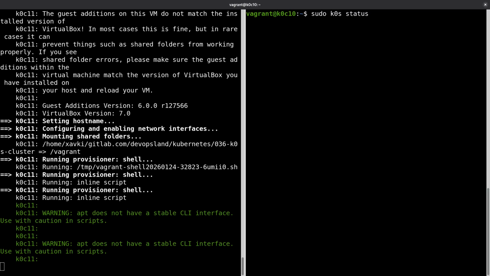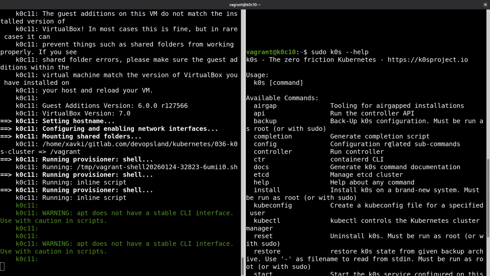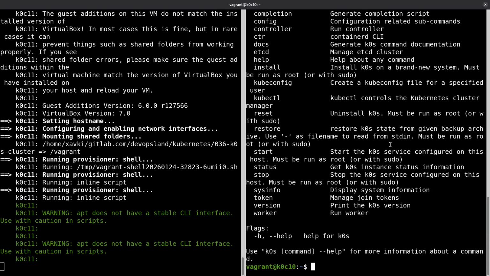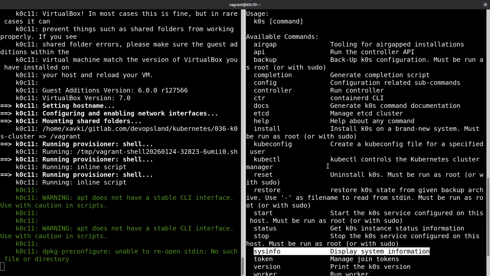In fact, what do we have inside the k0s command? Normally, we can list the options that we have. I don't remember exactly. So the status is here. Then worker, sysinfo. You can display some information about the system that can be really useful if you need to troubleshoot or just for information, of course.